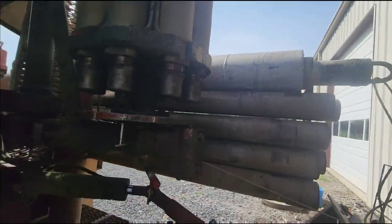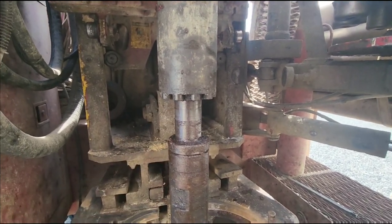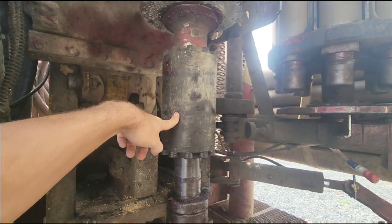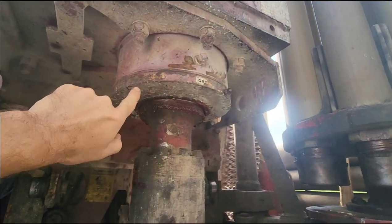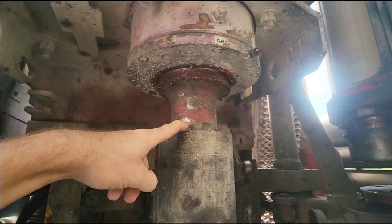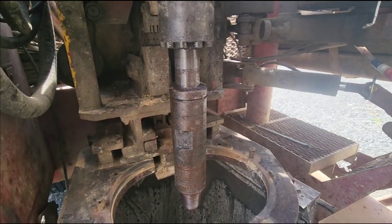It's got a section of splines and it moves slightly, and then this piece slides on the inside of it. What that does is it prevents you from actually putting any extra downward force on any of the rods in the carousel, or if you're trying to hook them up from the sling — that way you don't break anything, you get a little bit of give. From the manufacturer, if I were to call Schramm, it's about $13,000. We got one from another company that made an adapter — instead of disassembling the head and dropping it out, they adapted it for about $6,500. So we're going to go ahead and replace that today.